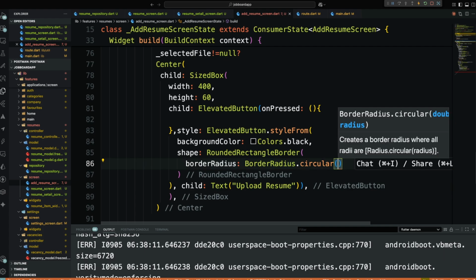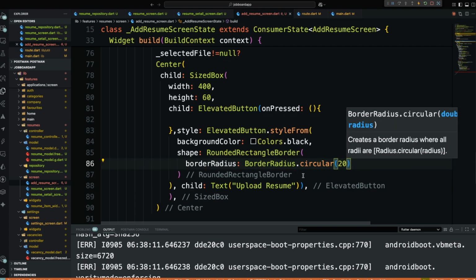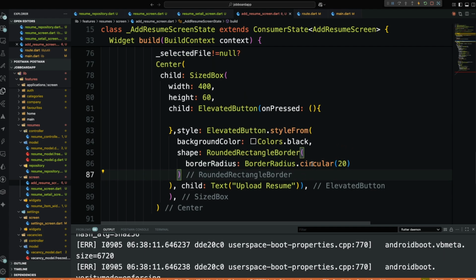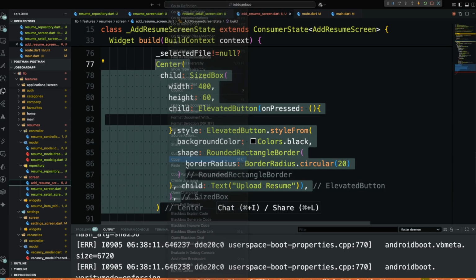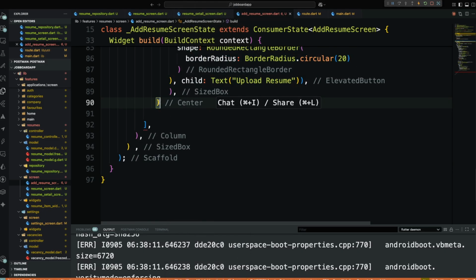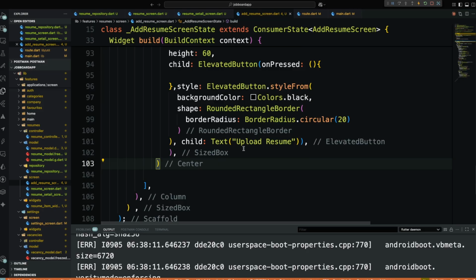So the border radius is simply going to be 20 right there, right? And then else, let's simply copy the same pattern again. Let's paste it below, right? So here we have upload resume, and then the next one is pick CV or resume.